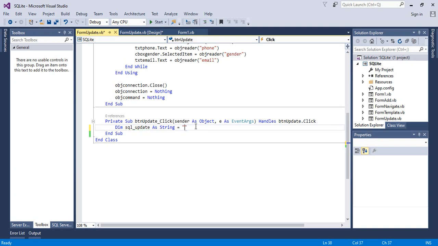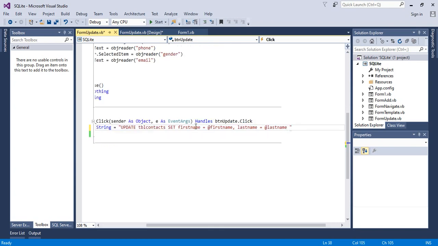equals update, and our table name is tblContacts, and I will say set first name equals, and we're going to use parameterized queries, and I will say @firstName, comma, then I will say last name, and I will say @lastName.